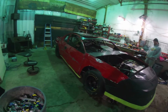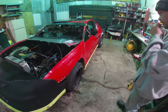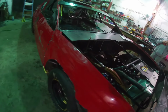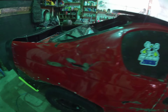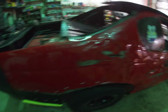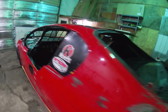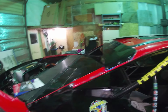So got all of the wrap off the car. Used to be blue mostly. This side looks a lot better than this side does. I'm trying to talk Corey into cutting this out and putting new metal in, but he's wanting to be a cheapskate over there. You can do it. But he's got a 2014 Harris Terminator.